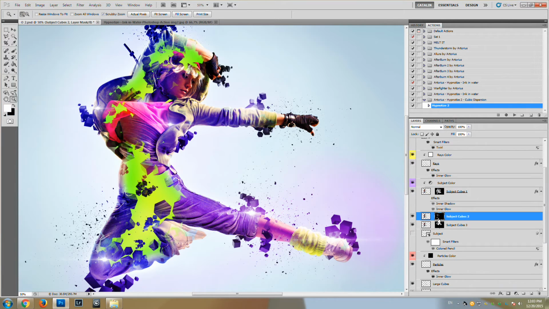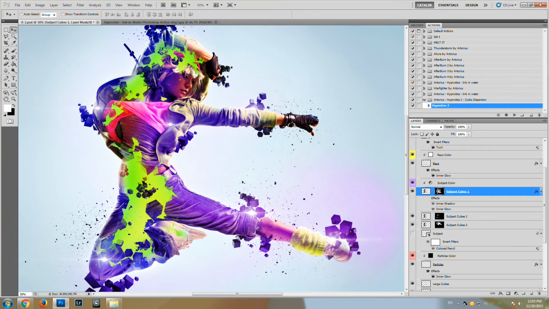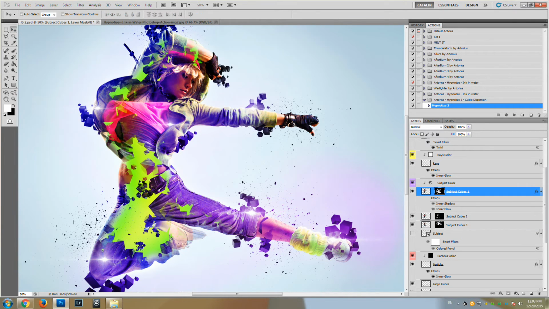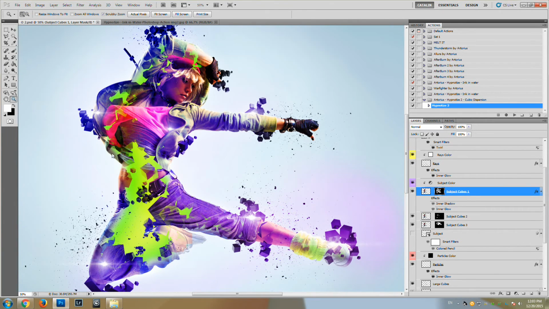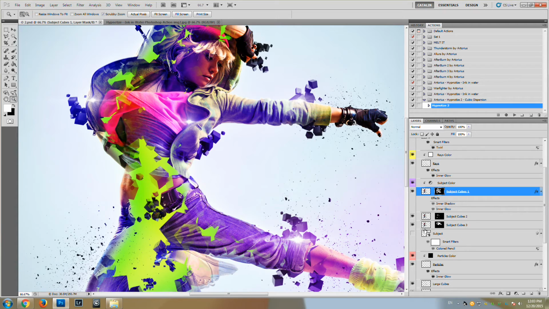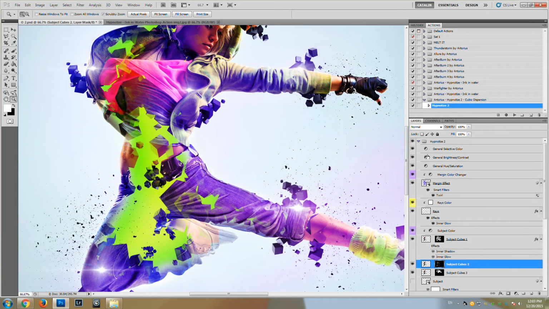Now you can move the cubes again to position them as you find most appropriate for your image. Okay, and now you have obtained something which was not found in the original look that the action generated.